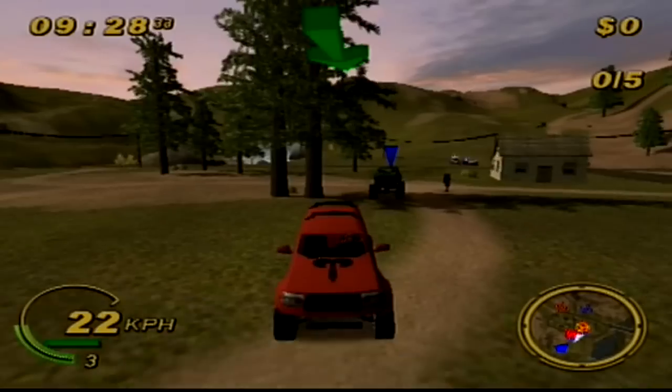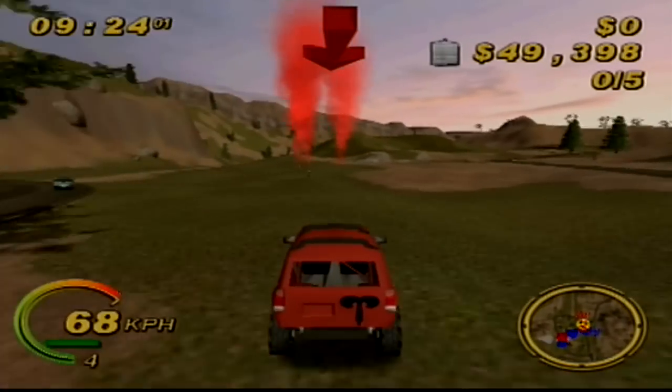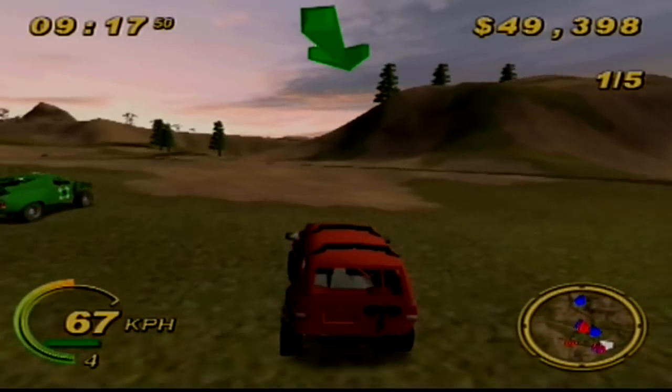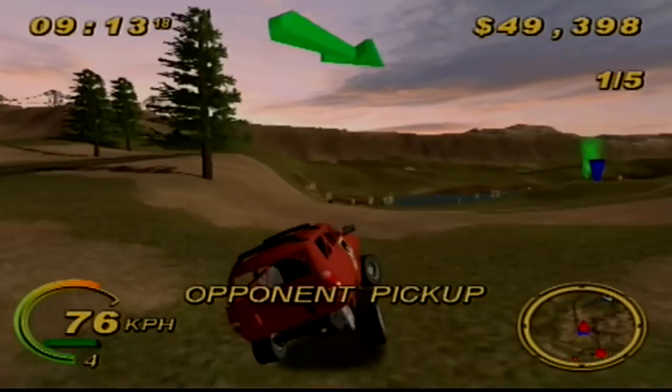Oh, brakes. Thank you. Okay. Figured out how to beat the AI. Just slam on your brakes and then it is all good. Right, so they've got a trophy truck, a monster truck, and something else. Oh, I'm going to take you out over there.